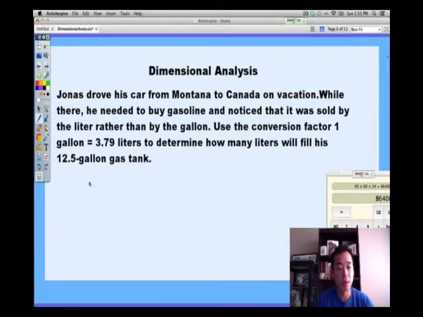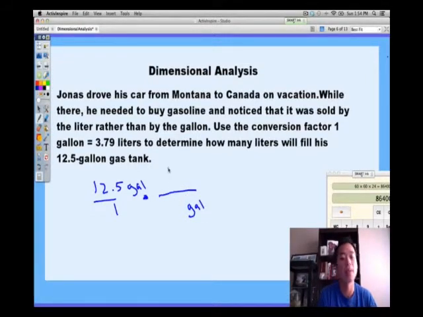So I'm just going to go ahead and write my goal. The question is 12.5 gallons. How many liters is that? Well, just like we did at the beginning, put that over 1, multiply. Since gallon is here in the numerator, gallon needs to be down here. I better write GAL. You don't want to get that confused with gram in science, so GAL for gallons. And then I'm going to put liters right here.